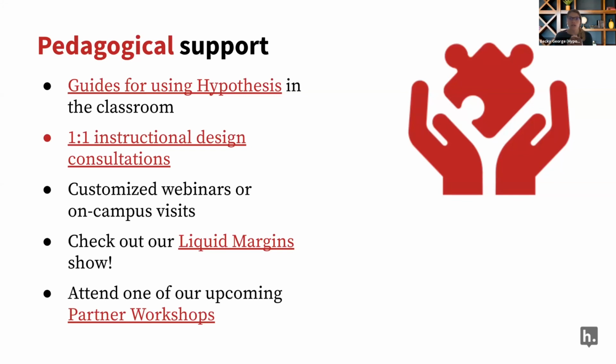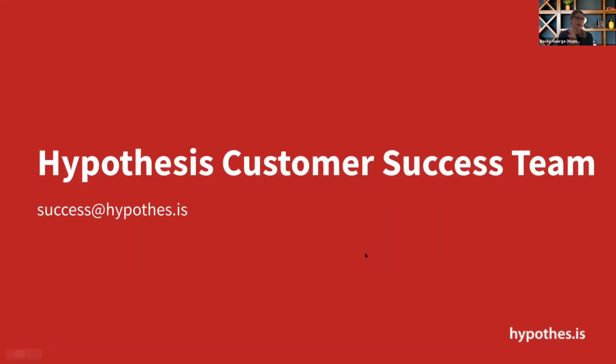Those will be more pedagogical and implementation focused, such as talking about multimedia, and creative ways to use social annotation. So we'd love to see you at one of those as well if you want to push your use of Hypothesis a little bit further. And then I'm just going to leave you with our Success email address if you do have any questions or want any further support outside of today's workshop. That's what we're here for.